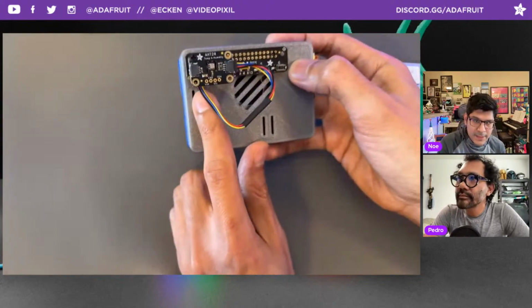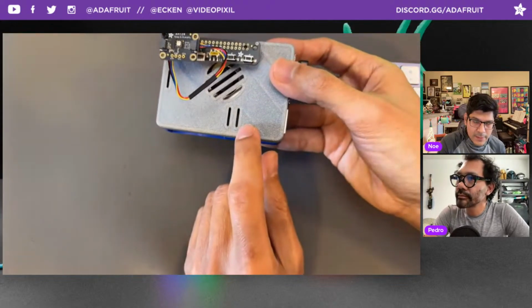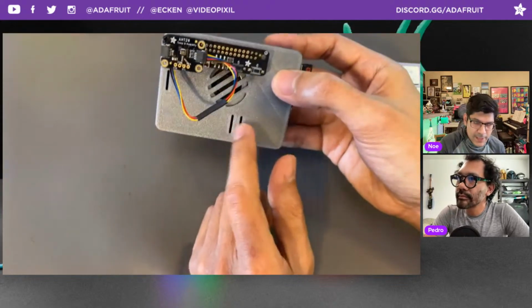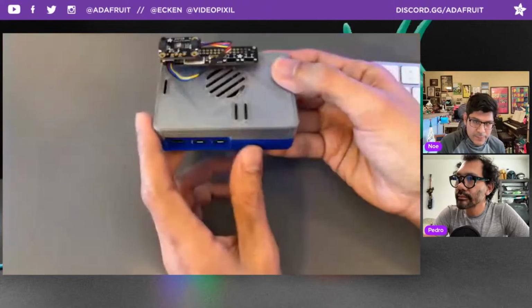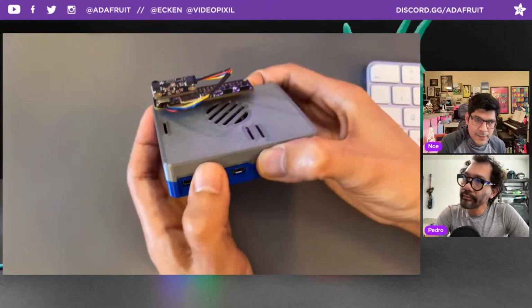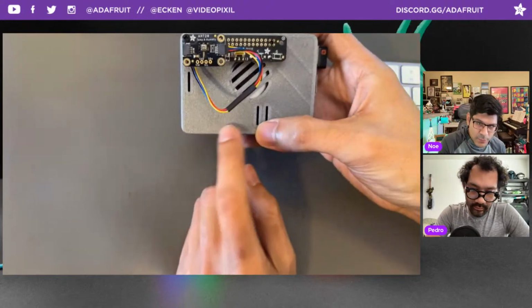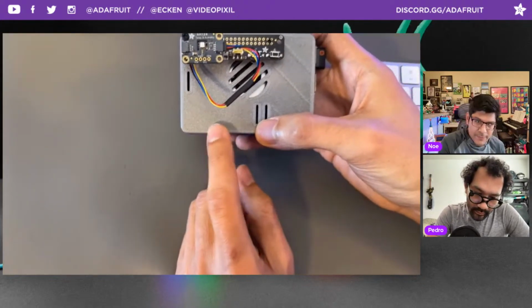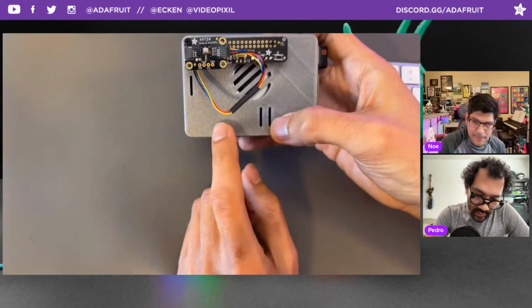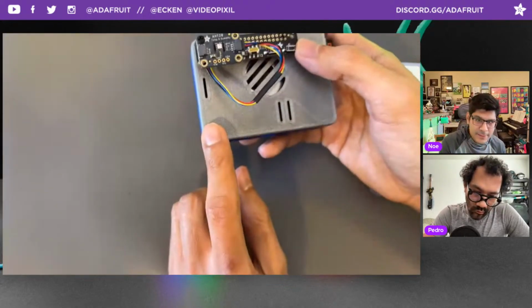This is the PCIe slot, so you'd have a ribbon cable sticking out there, and then these are the 2 camera ribbon connectors there, so you always have access to those. Some things you could add access to are additional ports. I think they're like the Stemma QT style port. Oh, the UART, yeah. The UART port. I think that's where the fan has its own dedicated thing.